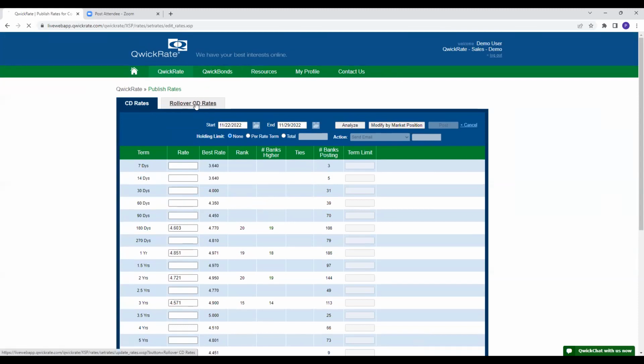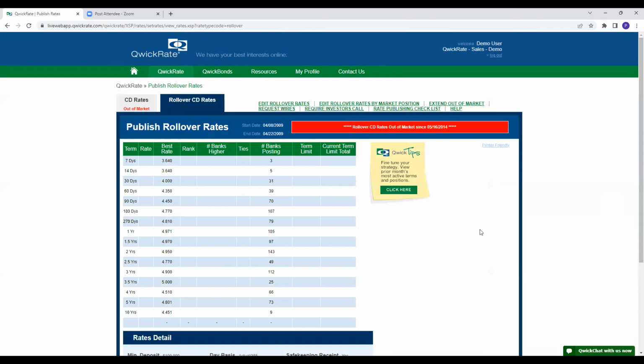The other thing I want to show you here is rollover rates. You do have the ability on QwickRate to segment your rates even within the marketplace. Maybe you're not really looking for any new money, so you might just have some really low rates out there on the view rates page, but you do want to hang on to those deposits you have that are coming up for maturity. So you may post a little bit more aggressive rollover rate. These can only be seen by investors that have deposits with you. So these will be seen by those deposits that are maturing, and the investors have the ability to come in and send you an inquiry, just like the rest of the communication, but it would be on rollover rates. So that's one of the nice features.